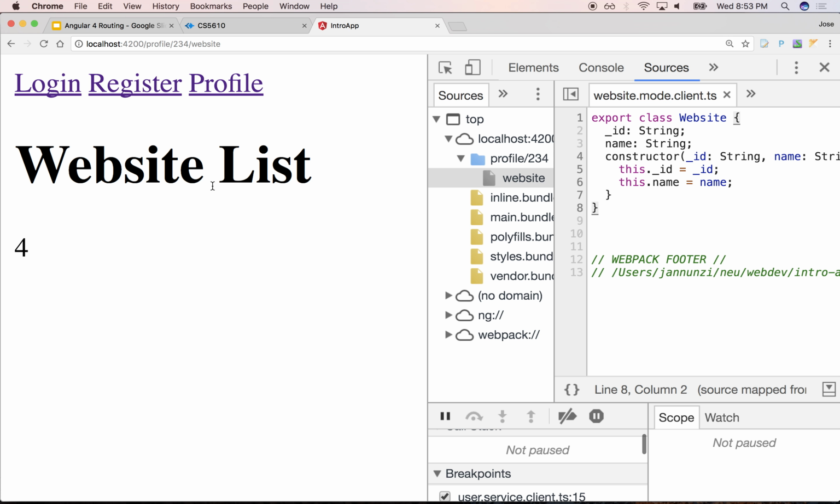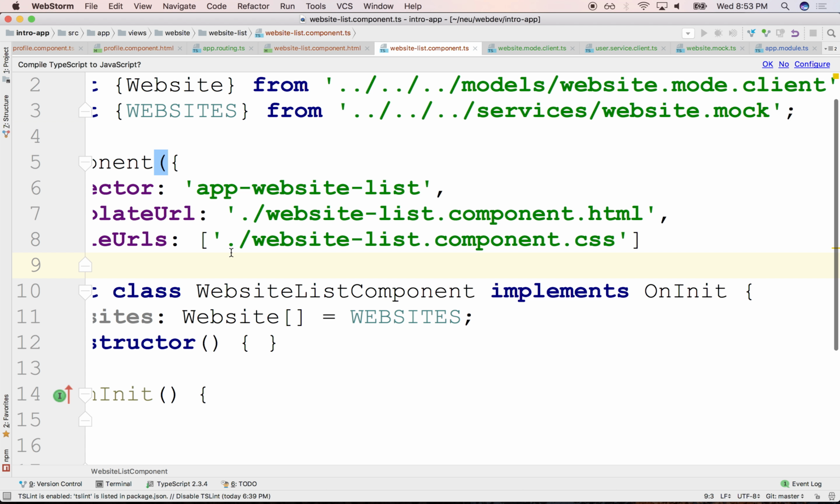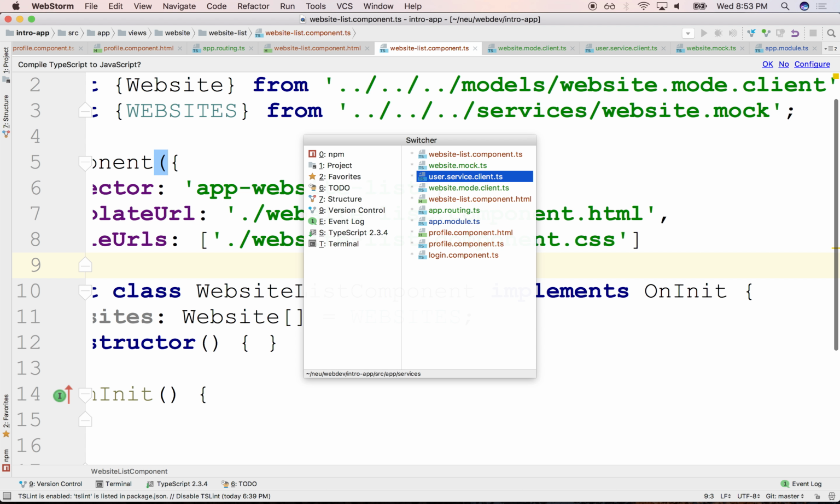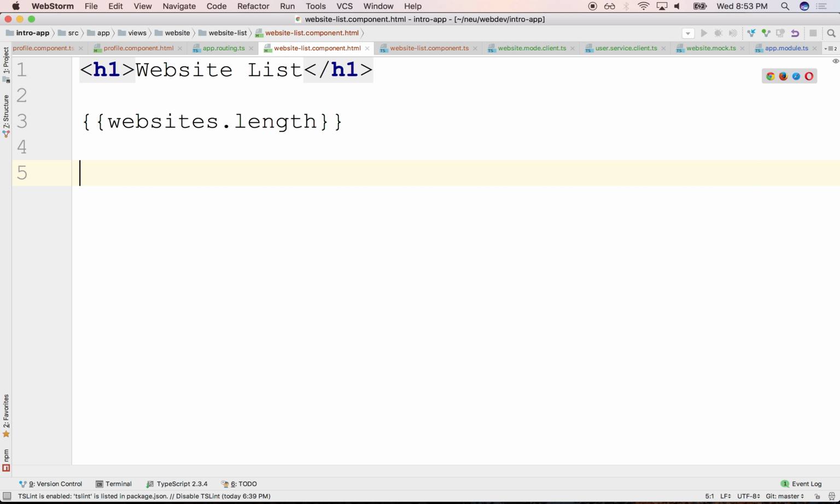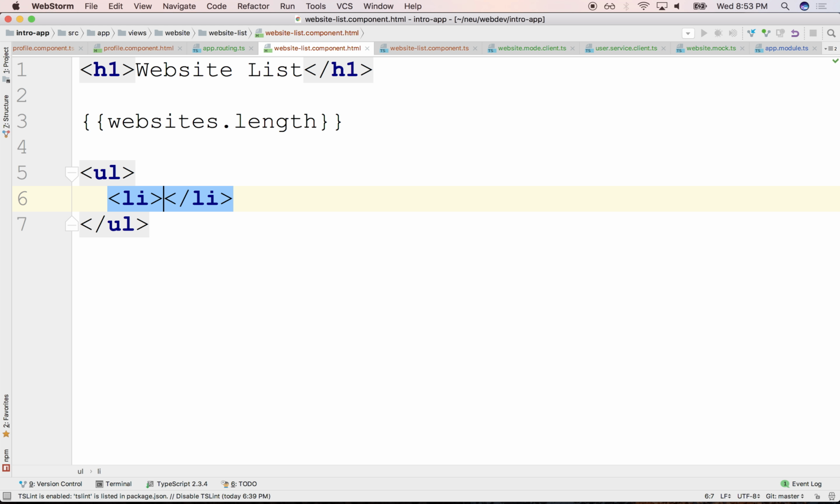And we could use that array of websites to maybe iterate over them and display them, right? So here, not only that, but we can use maybe a UL, right, and then iterate over them, right, and display all the names of those websites.